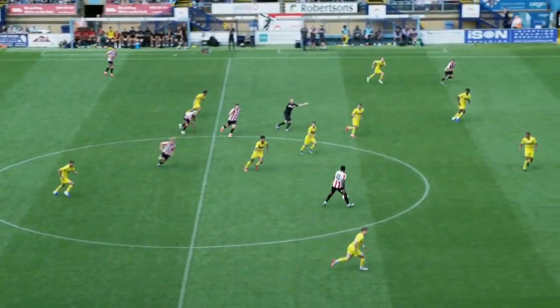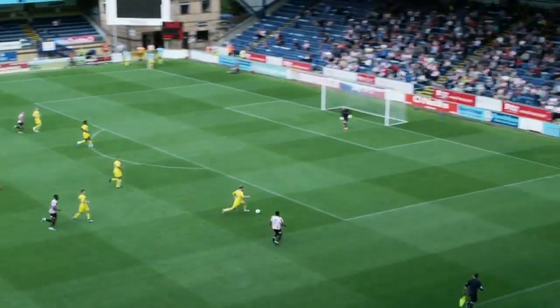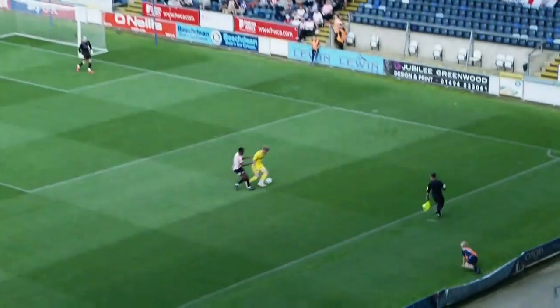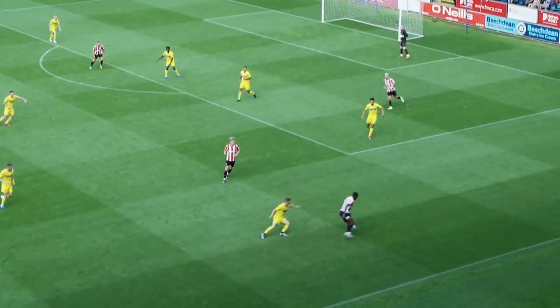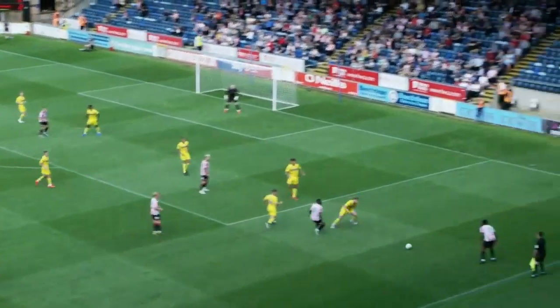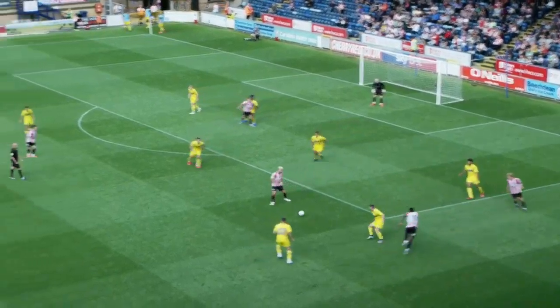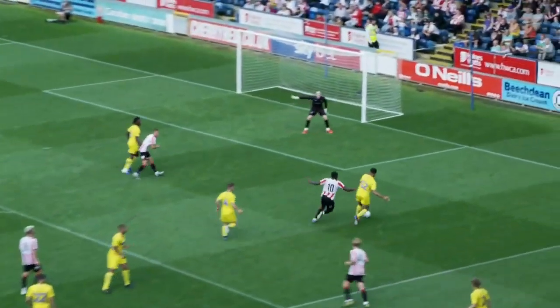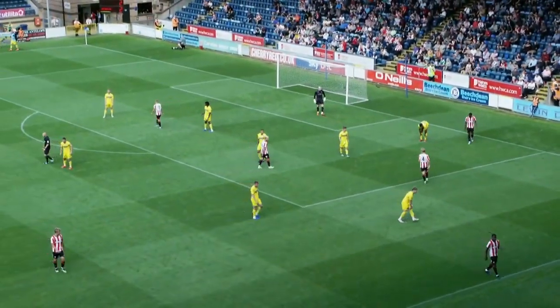Marcondes through to Zambrek, who flicks it through to De Silva, holds it up nicely, and there's a ball round the back for, didn't just have enough weight on it for Josh Clark to run onto. It was the right idea. De Silva's got it again, gets away from his man beautifully, great skills, nice little flick there to Josh Clark. Back to De Silva once more, just on the edge of the box. Marcondes, lovely football for Brentford here, and De Silva can't quite get round the back, but that's more of the Brentford DNA that you were talking about, Chris.